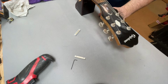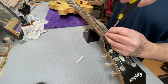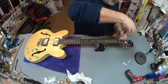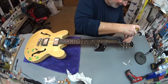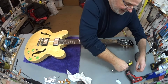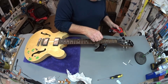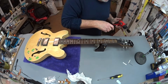So what I'm going to do is begin with removing the truss rod cover, and then we'll remove the original nut. Now with the Epiphones, my experience is the nut comes off really well. It's a hard black plastic nut. It comes off without tearing off loads of headstock finish, which is a good thing. So it's usually very cooperative in that sense. I'm going to start by undoing the strings, slacking them off, getting them out of the way. They're pretty filthy, but they'll be good for the fret leveling part of the deal.